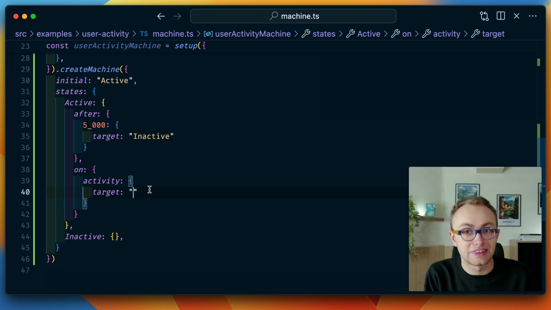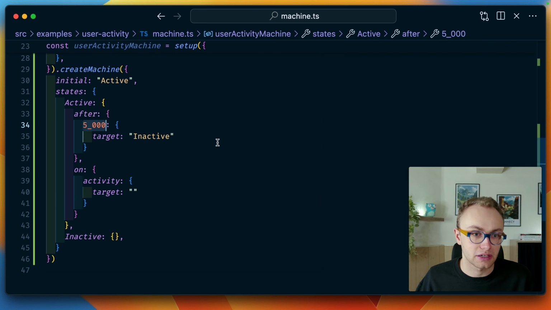It means the user needs to be considered active for, again, 5 seconds in this case. We will take 5 seconds for now because it's great for the example, but in a real world scenario for your application, we would like to use something like 1 minute. This is the default value for useIdle, 1 minute.